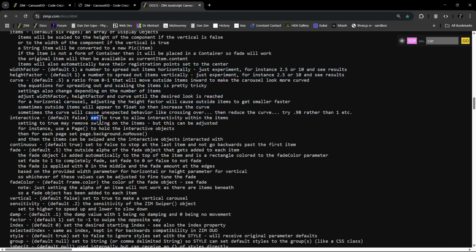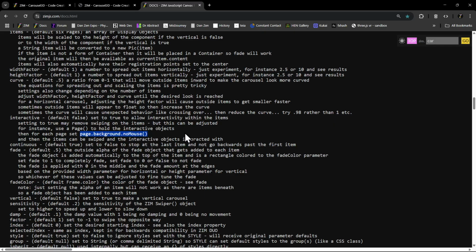So interactive, set to true to allow interactivity within the items. It defaults to false. So by default, it's not interactive, which means you can swipe anywhere. Setting to true may remove swiping on the items, but this can be adjusted. For instance, if you use a page to hold the interactive objects, then for each page you can set page.background.noMouse.